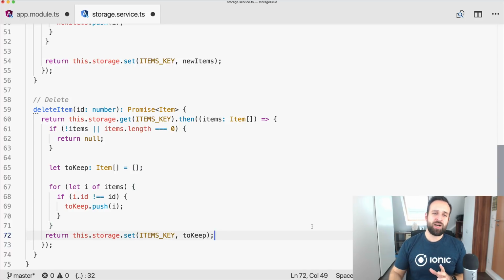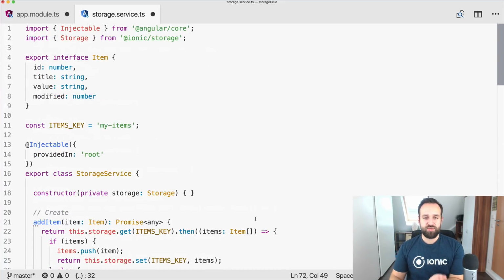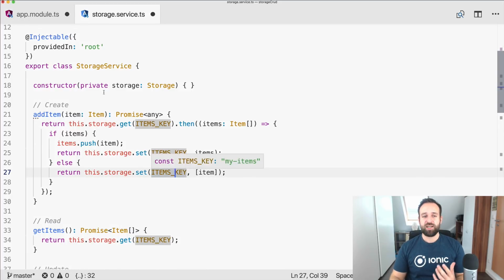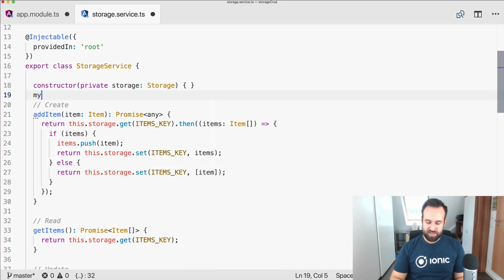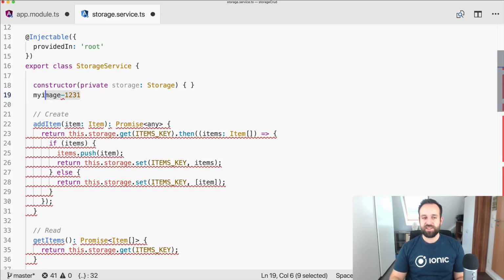So you see, most of the time we're actually replacing the whole array as it is, because that's pretty easy and fast. If you got a lot of information in the storage, perhaps don't store the information in an array, because as you can see, you have to update it all the time. So in that case, perhaps have a map, have different keys, flexible keys, perhaps my image, and then some ID follows, so you can easily access the image or whatever you have stored with this.